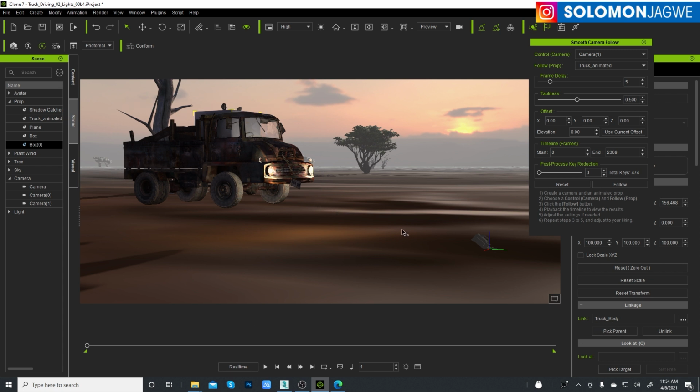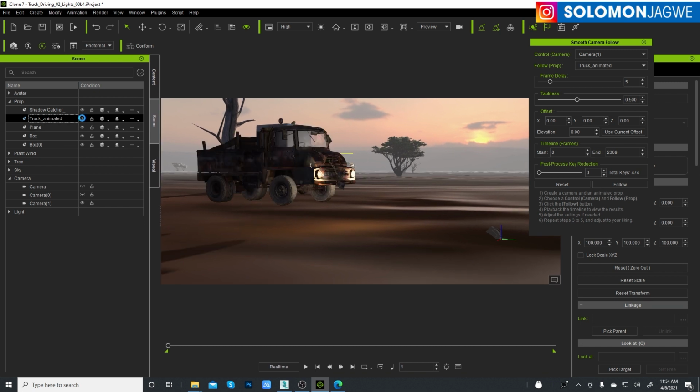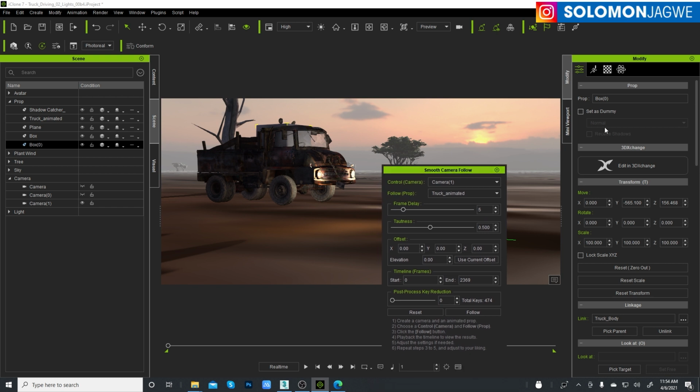So even though when I bring in the elements of the terrain, it still has the individual parts. Even though it looks like it's one piece, like over here you can see track animated, it's the entire terrain. If I turn it off, it turns off everything, but there are more different parts in there. So when you're picking the parent, you'll be able to pick something in there. So now we have our box parented, and this is box number one, box zero, sorry. And for organization's sake let's call it track, right? And so now it's named, so it's going to follow.